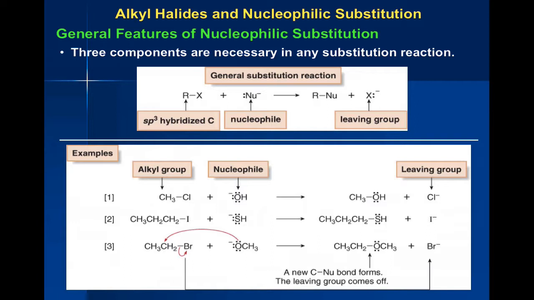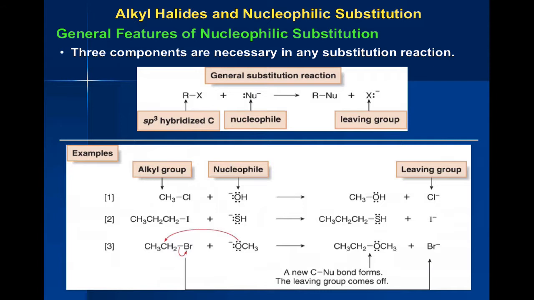Here we have chloromethane. We're going to react it with hydroxide from sodium hydroxide. Okay? And we make methanol. Okay? So what's my functional group transformation? I'm going from a what? I'm going from an alkyl chloride to an alcohol. We can do that all day. I can take alkyl halides and I can convert them into alcohols. I can take chloroethane and I can turn it into gin. Okay? Be an expensive way to make gin, but I can do it. Okay? We can make alcohols from alkyl halides.